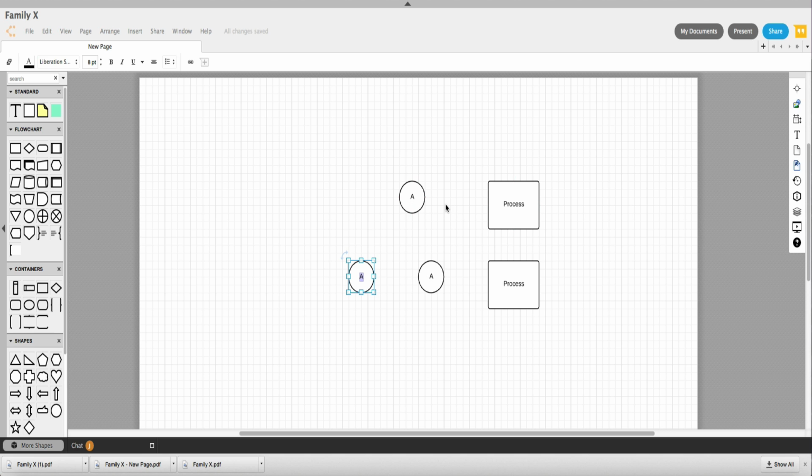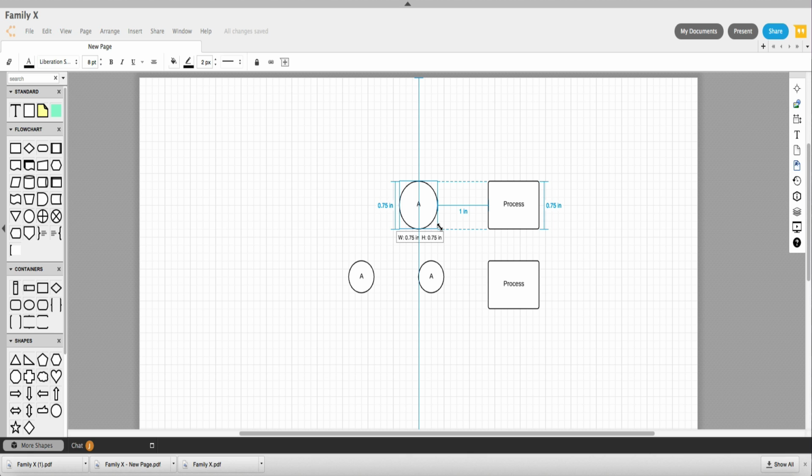If we want to change the size of the circle or any shape, we just need to single click on it, and as you see, these blue squares will appear around the outside edge. They are handles, and if you hover your cursor over it, the cursor will turn to a bold double arrow like that, and if you click and hold your mouse, you can drag that across until it's the same size, or the size that you want it to be.